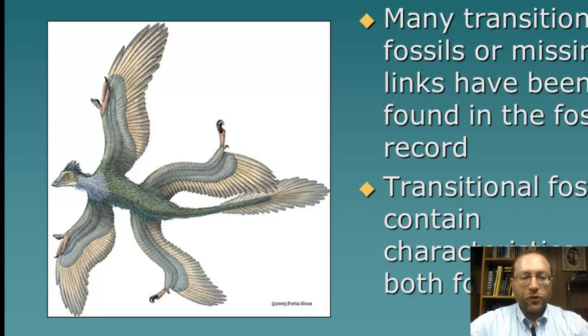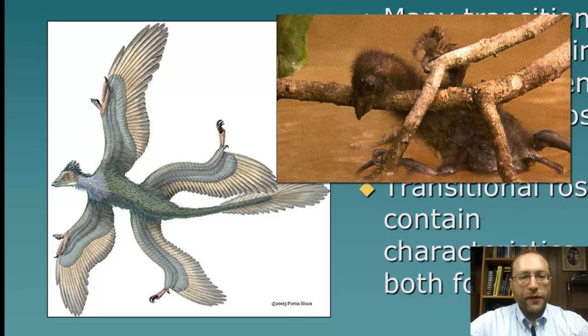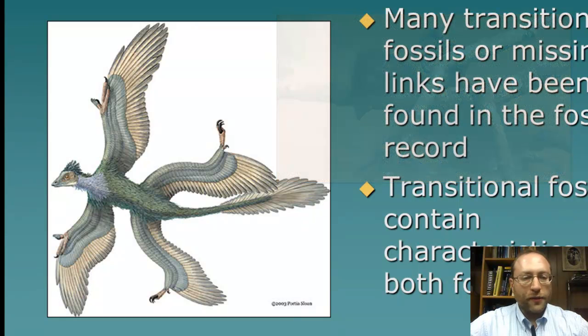It's between two major groups, a group of dinosaurs and a group of birds, and it has features of both. It really is a bird, actually. It's an early bird, but it's a transition between modern birds and dinosaurs. As you see, it has a long tail, which modern birds don't have, but dinosaurs do. It has feathers like birds. It has claws on its forelimbs, which birds do not have, except for one species of bird that we know of, where a chick has one set of claws on its forewings.